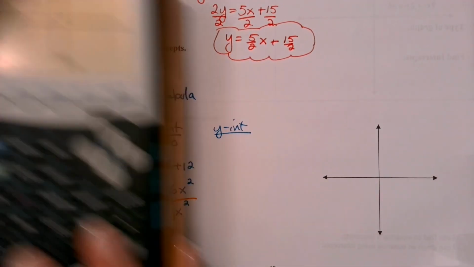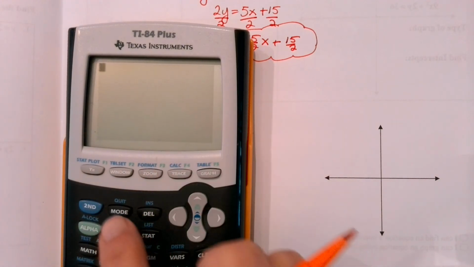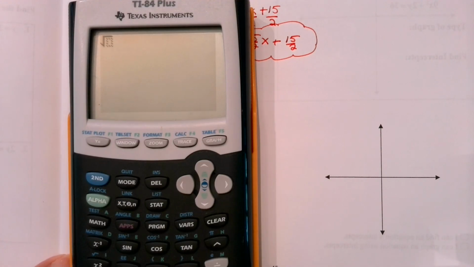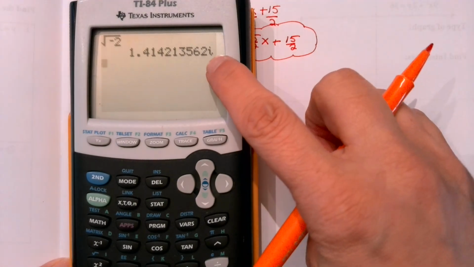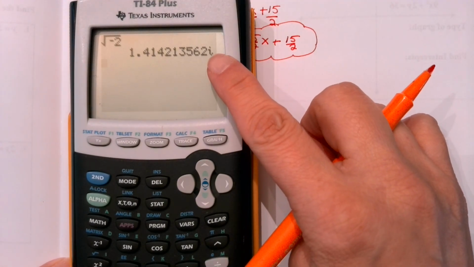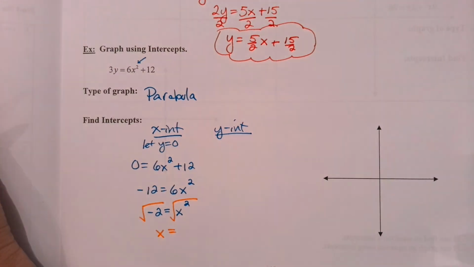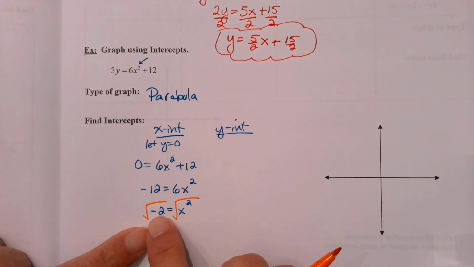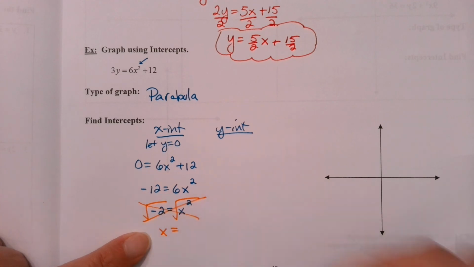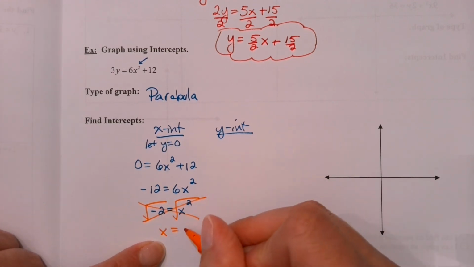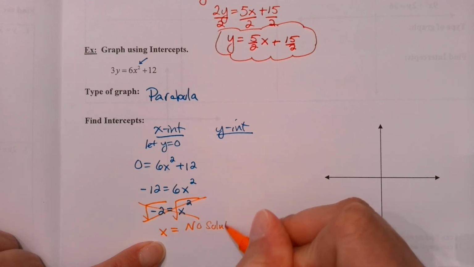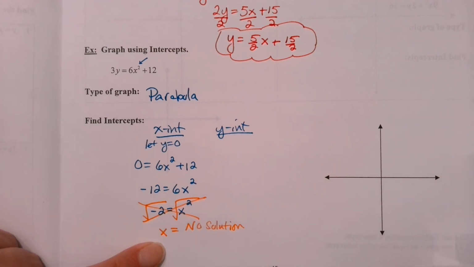So if I want to check this, I can do the square root, which is in blue, of negative 2. Uh-oh. Imaginary. This is not working. Oh, we cannot take the square root of a negative. That's not possible. I'm trying to solve this and I'm getting no solution. No solution. There's a symbol for that. It's the 0 with the slash.